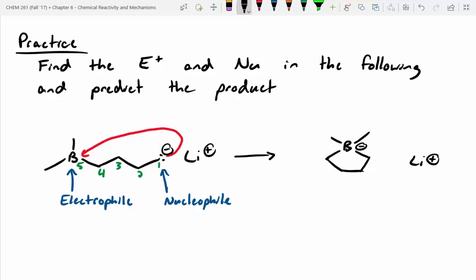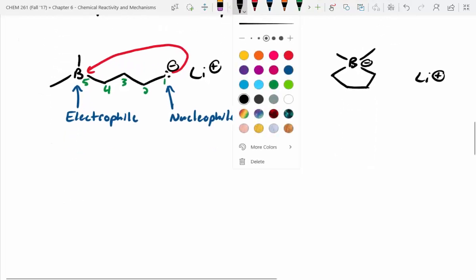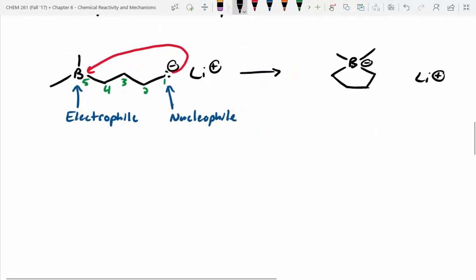So let's take a look at a bunch of different common arrow-pushing reactions. Why would that carbon not be positive? It would totally be not positive. Right now it's got 2 extra electrons, so when it donates those 2 extra electrons, it becomes neutral. If it were to be neutral and lose 2 electrons, then it would become positive. So it's important to remember that that carbon still has 2 hydrogens on it and a lone pair.